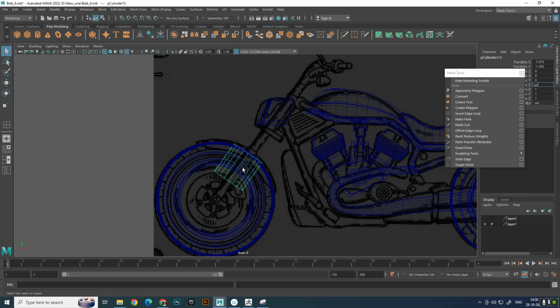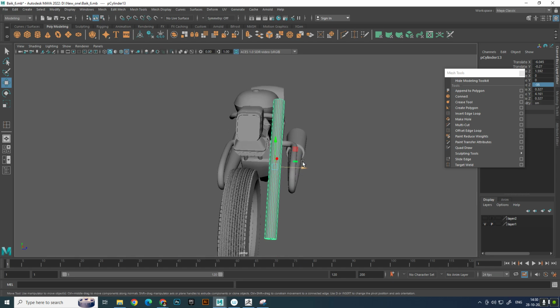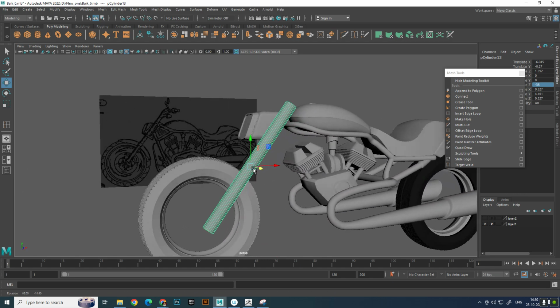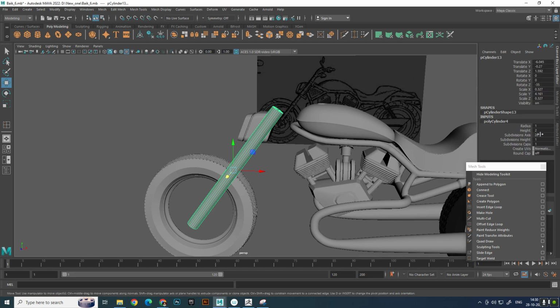Move, W, move, and try to scale. One thing, this is important for every modeler. When you have 20 lines here in a round shape, try to avoid keeping 20 subdivisions.